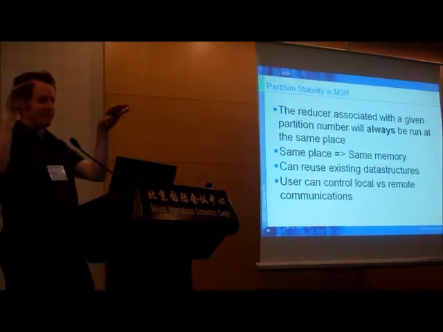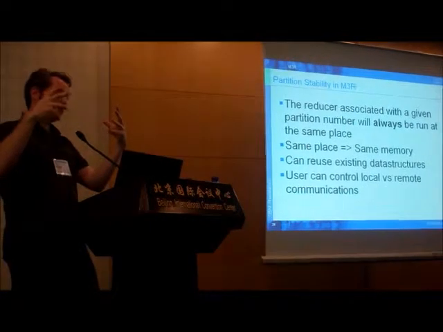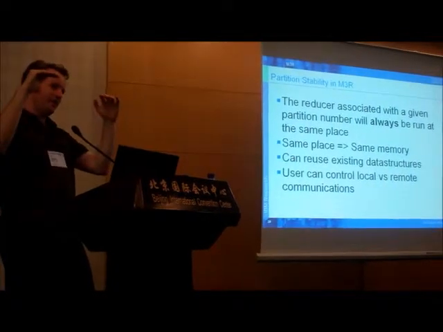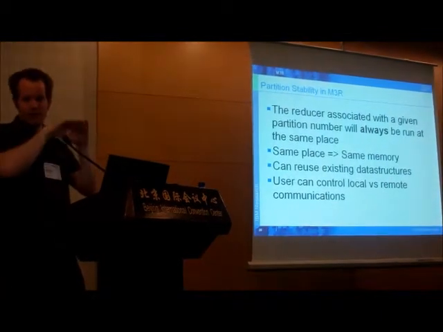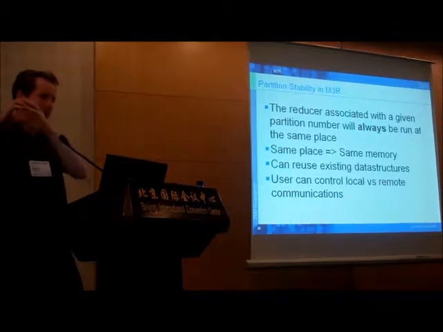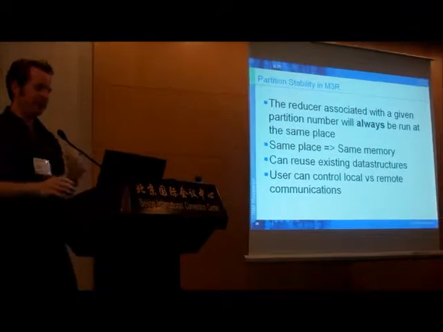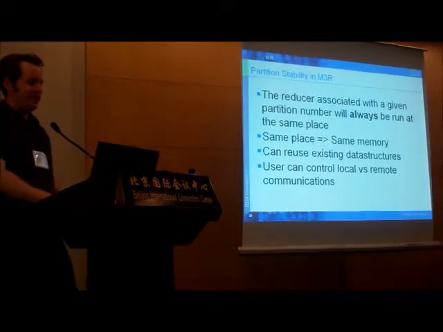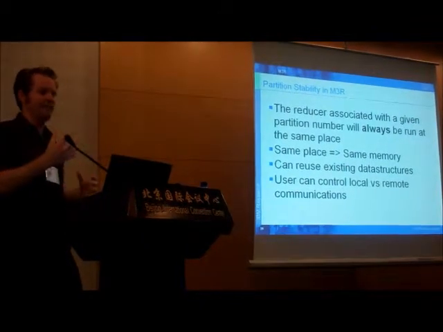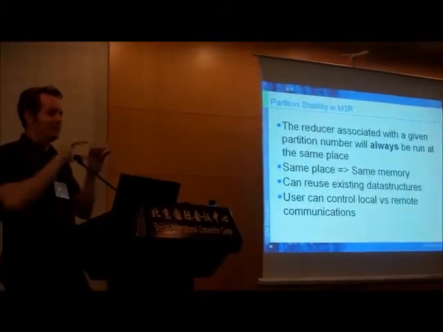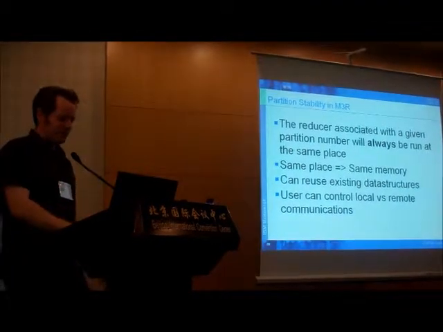And then if you try and transmit it to that reducer again, the reducer will be in the same place it was last time. So essentially, we're giving a way to make it clear which place each reducer is running at, and that allows you to target your shuffle towards a local reducer. So you're controlling the fact that it's going to be an alias there and not being sent over the network. That's the key concept that allowed us to get that 50x performance. When we wrote this matrix vector multiplication algorithm, we ensured that everything sent through the shuffle phase that was remaining local would not be communicated.